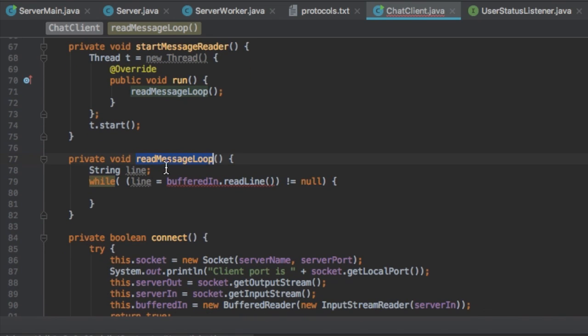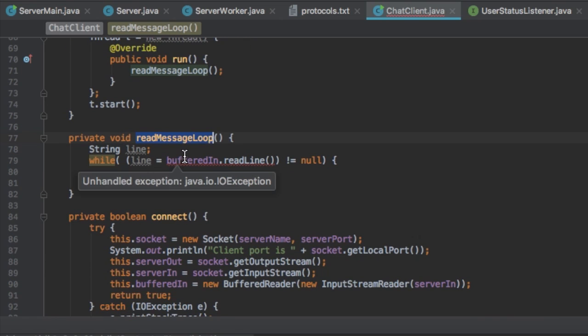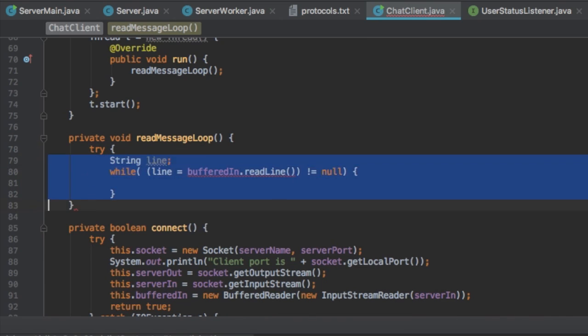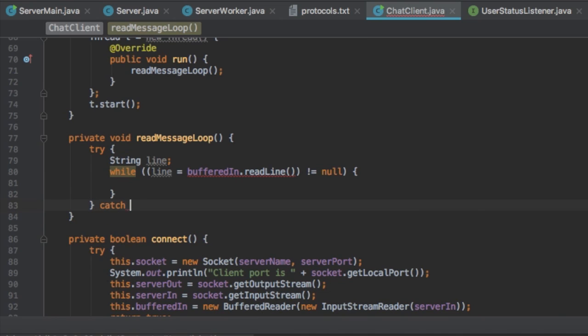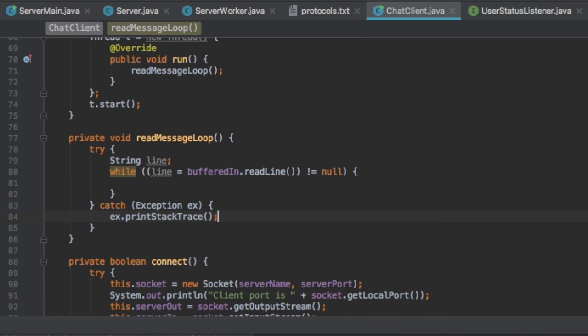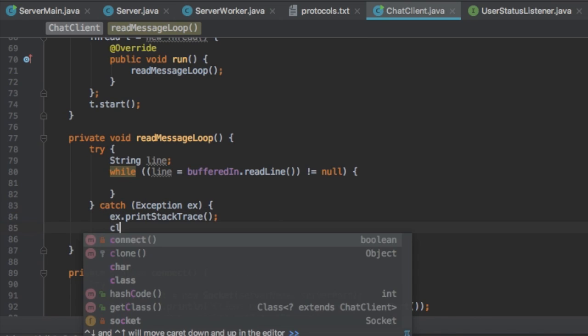So now the actual work is in this read message loop. This loop is going to be an infinite loop that will read line by line from the server output. The server output is going to be our client input. Here I'm going to surround this with an exception handler. Any exception that occurs here, we'll print it out, and then also close that socket.